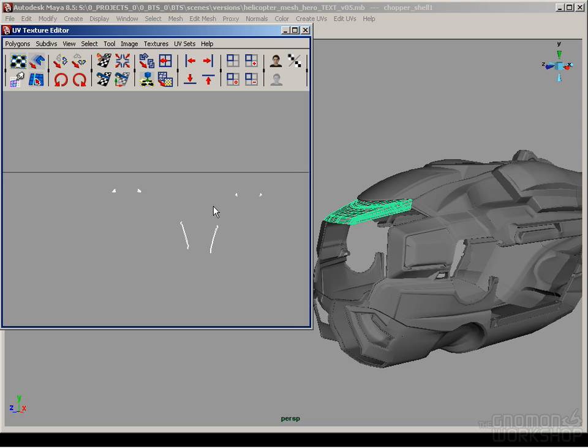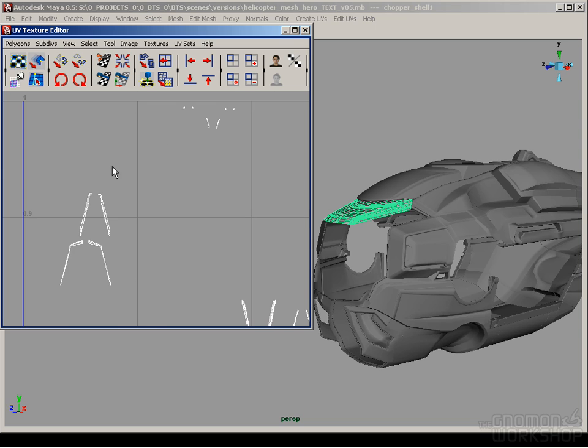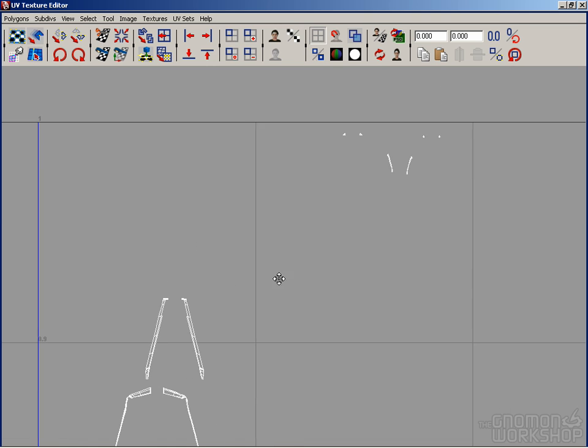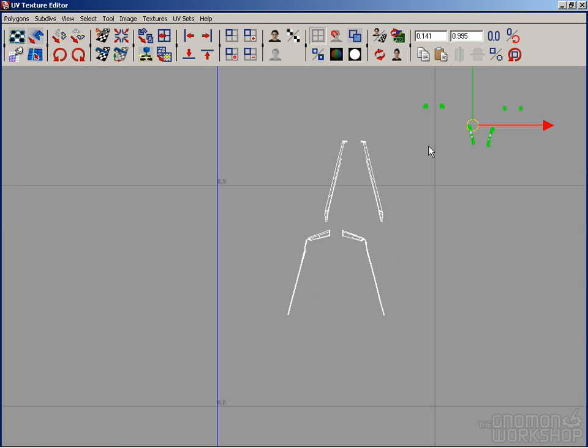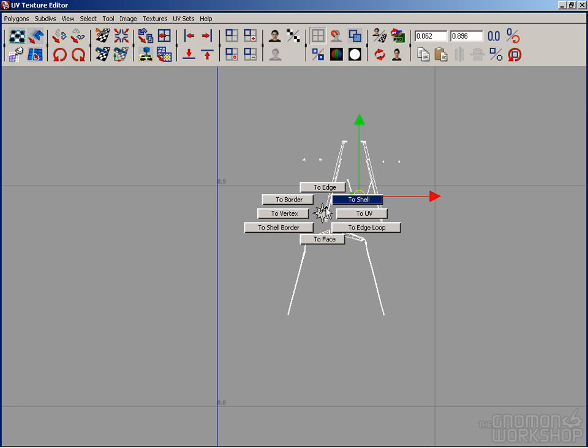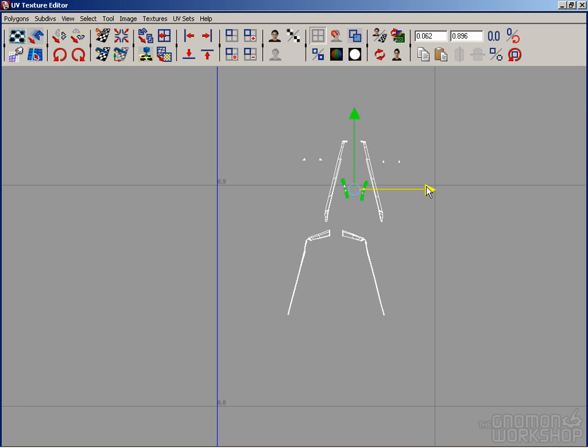So I'm going to go in and pick them and begin moving them around so that they're set up next to each other, so that when I start painting textures, they'll receive the same exact textures at the same exact time, and won't be interfering with anything else.